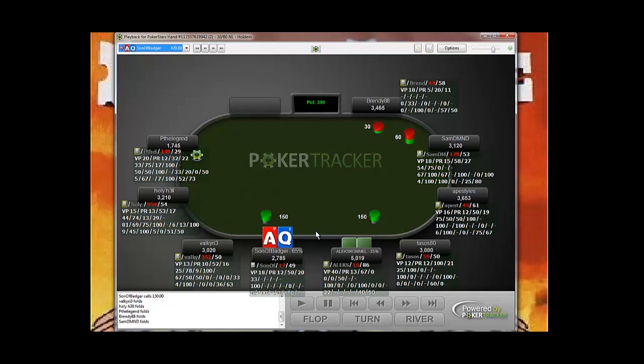Now, I suppose we could make an argument that if this guy is tight enough, but we don't have this information, so we can't in this particular case. But if he was super tight, then it wouldn't really matter if we turn our hand into a bluff, because he's never going to 4-bet us without the goods. But basically, our hand is just way too strong to do that in general. So we want to just come along and see a flop in position. So that's what happens. He checks.